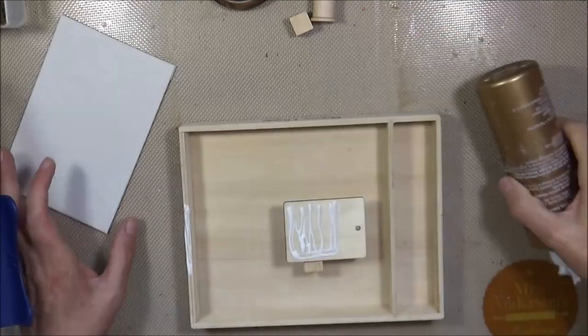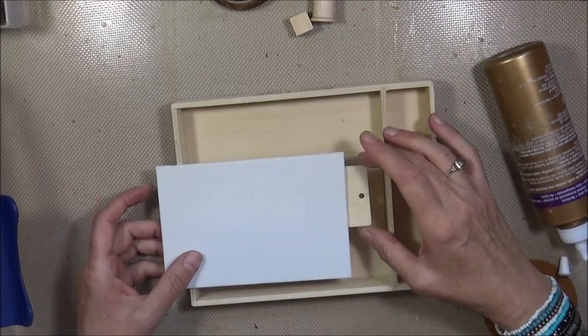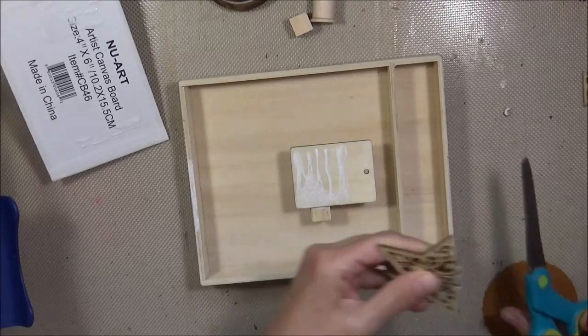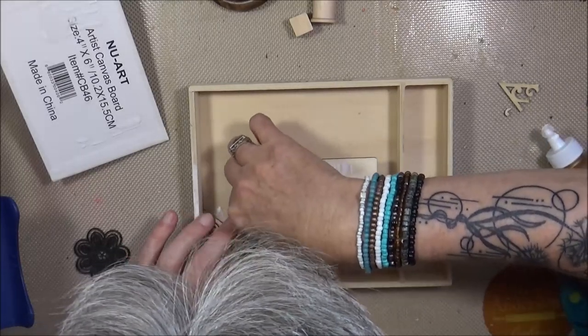Now, most of the time when I start these types of assemblage style projects, I have a bit of a plan, and so I pull out some elements I think I want to include. But often, I change my mind throughout the process, and this is definitely one of those projects.